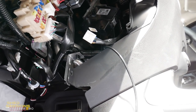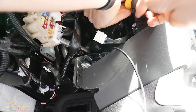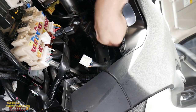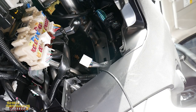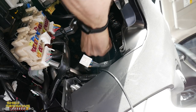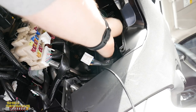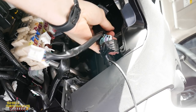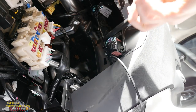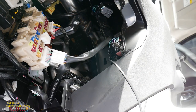We've taken the surround off and I've taken the screw out of the control box at the top — that control box just lifts out the whole piece so we have access to the main loom up inside. There's a plastic clip holding that loom in place — I'm going to remove that plastic clip just to get a bit more length out of the wire. That is way better — it's giving us all this cable to work with, which is going to make the job a lot easier when splicing into these wires.